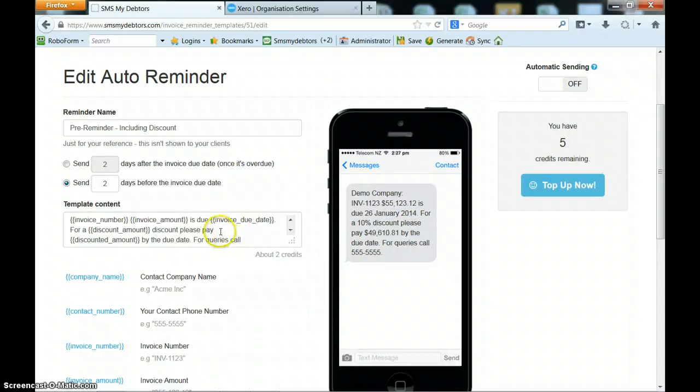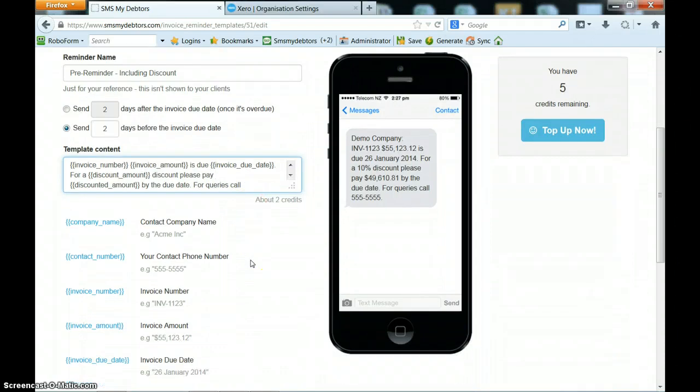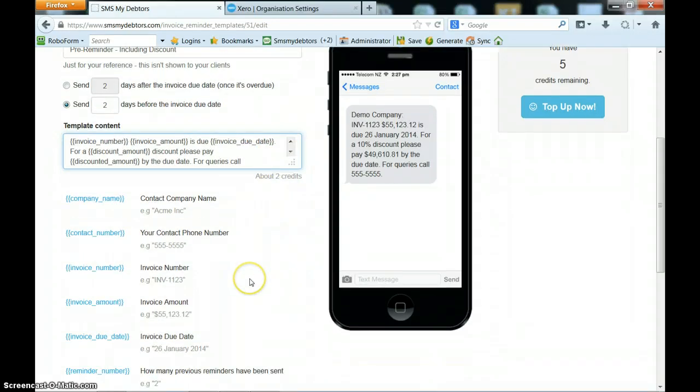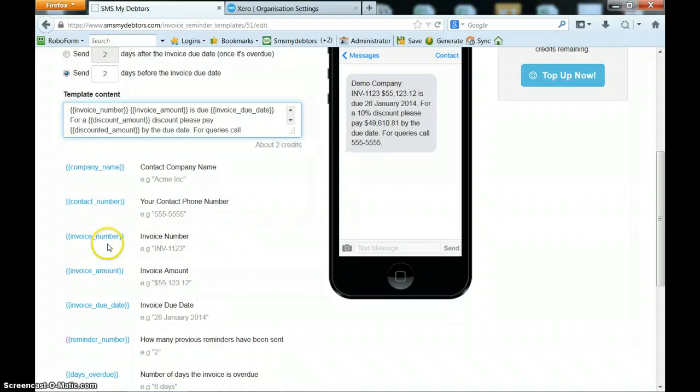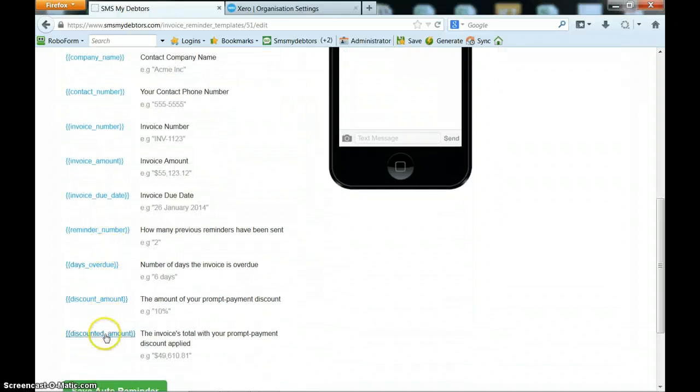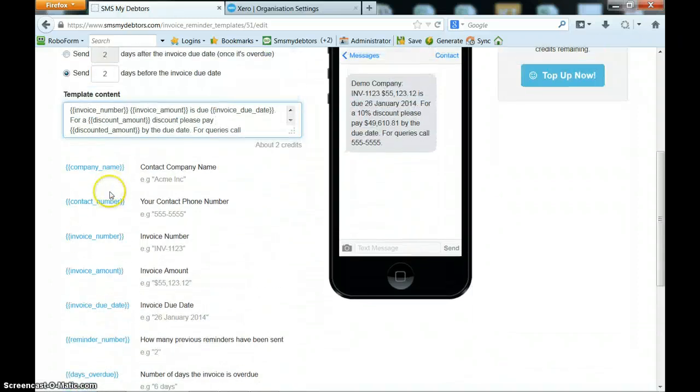Okay, you can change any of the text if you like by simply typing within the template contact field. Also, we've got some predefined fields that will pick up from your database and from the invoices themselves.